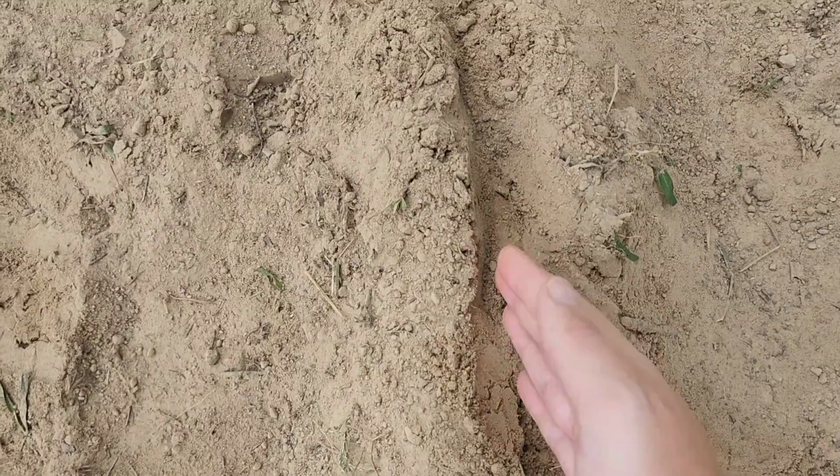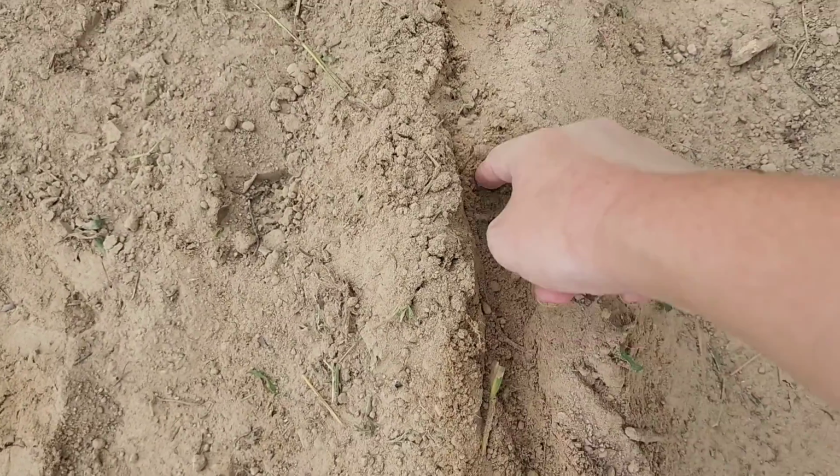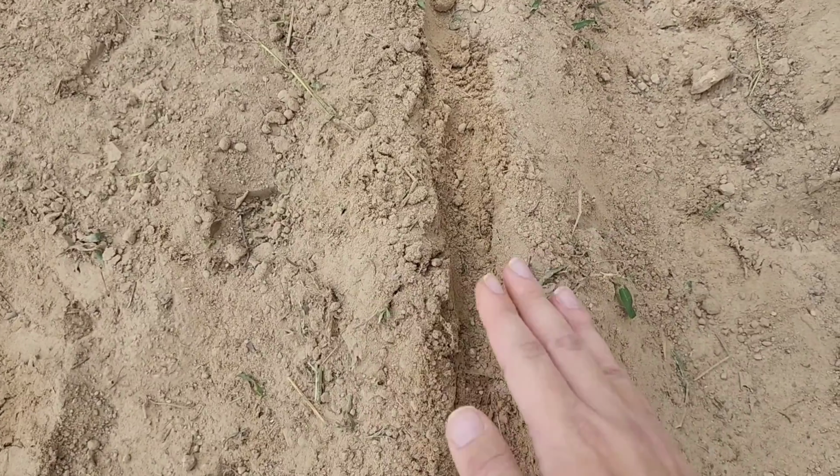For the radishes, and hey, have I mentioned that they're my favorite? Only a time or two, right? But I love radishes. That's what I was just about to tell. On this line right here that I made down the row, that's where we can sprinkle the seeds, and then we'll come back and cover them up.